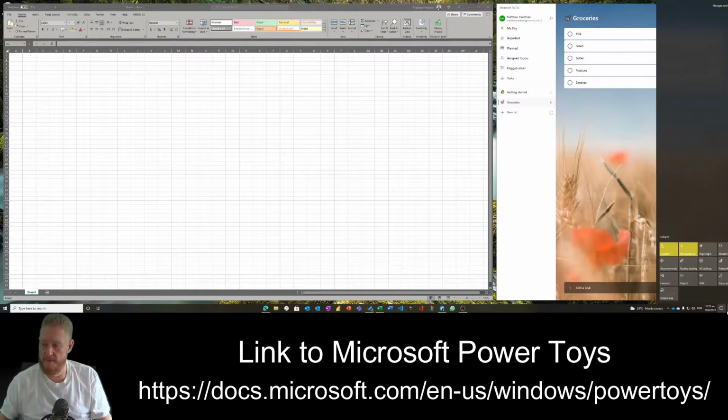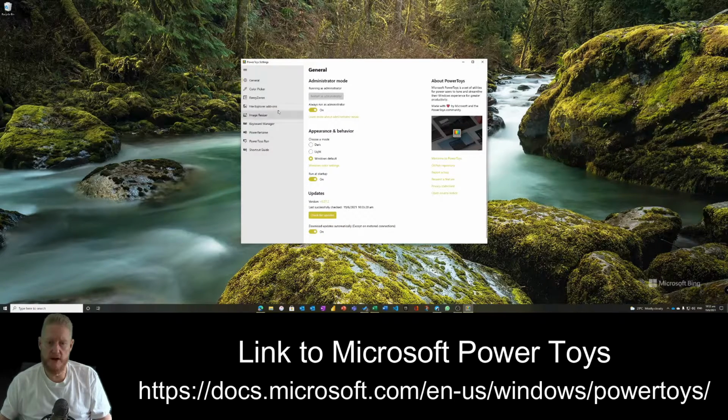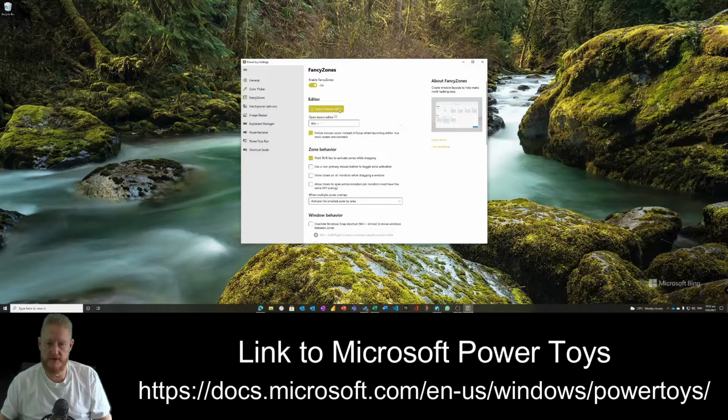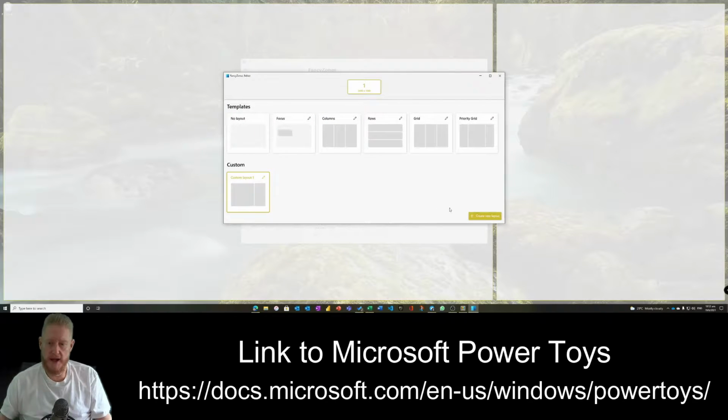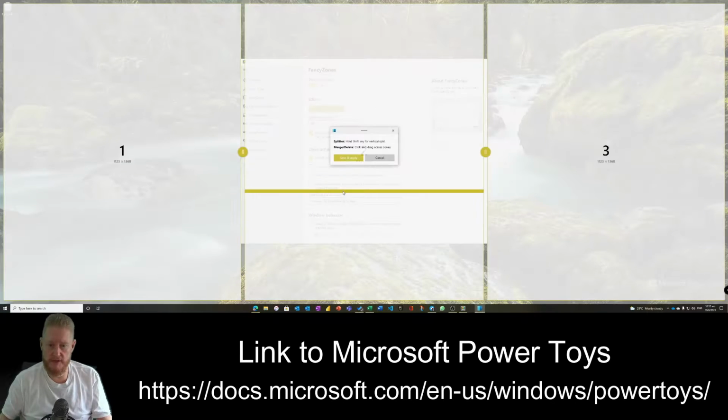So we'll go back down here to our window again, go into FancyZones and into the editor, and we're going to create a new layout. So we'll call this one Matt's layout. And you see there's 2 types. There's grid and there's canvas. So you can actually have layouts dropped on top of each other, or you can have grid. I personally like grid, so I'm going to go with grid.